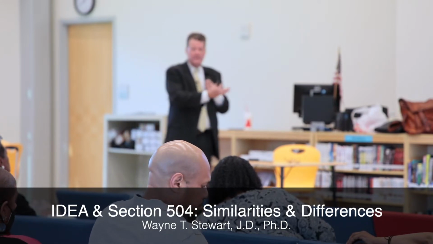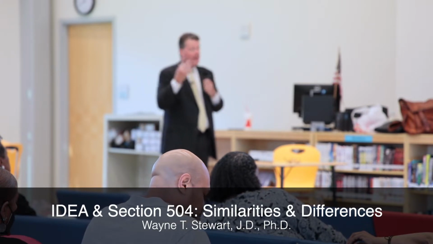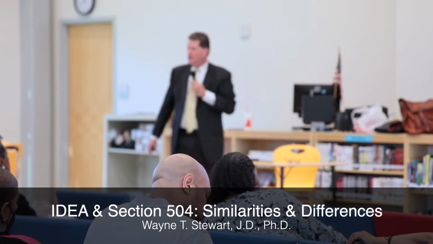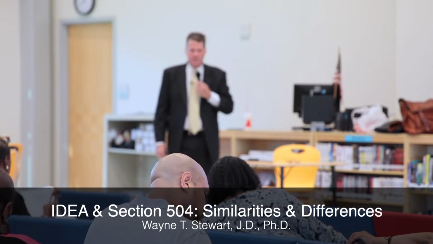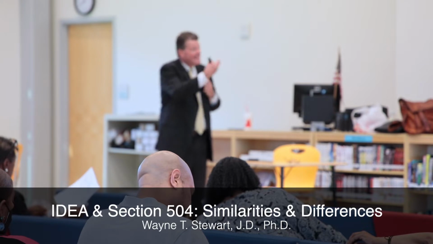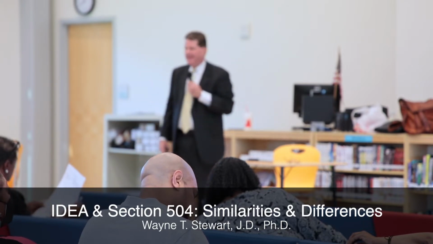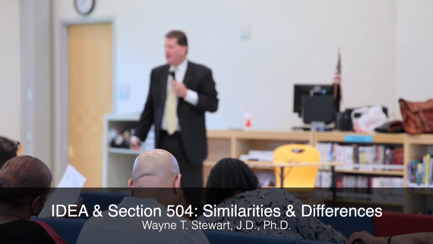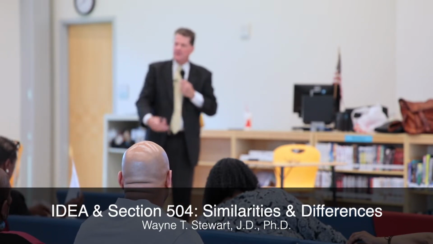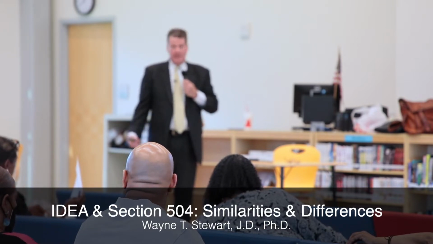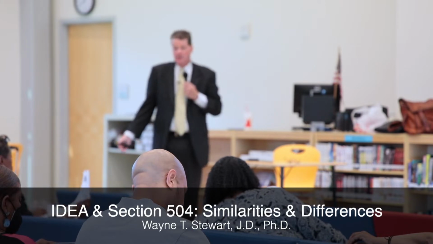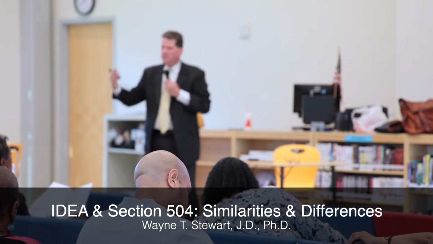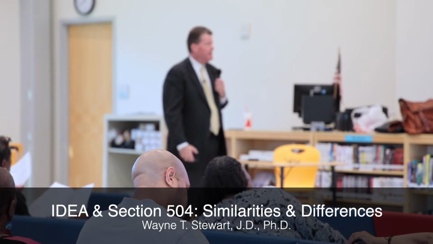The core of eligibility under IDEA is that you have to have two parts. Having one of the listed disabilities under IDEA, or here under Bulletin 1508, which is the state regulations for implementation of the eligibility criteria, and then you also have to have, by reason of that disability, a need for special ed and related services. So sometimes you could have a kid that looks like they need special ed, but they don't have a disability. And the reverse could be, they could have a disability and not actually need special ed. There's going to be a very small number of those, but it's a conjunctive, it's an and. You have to have both pieces in order to be eligible under IDEA.